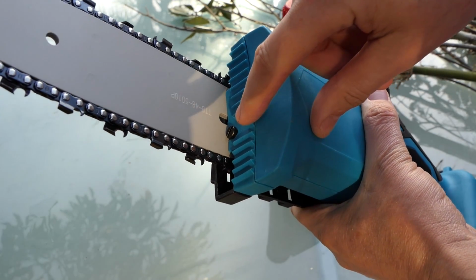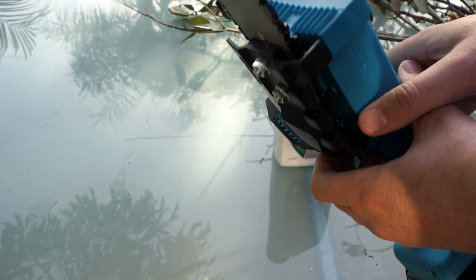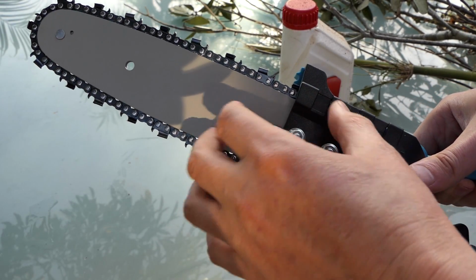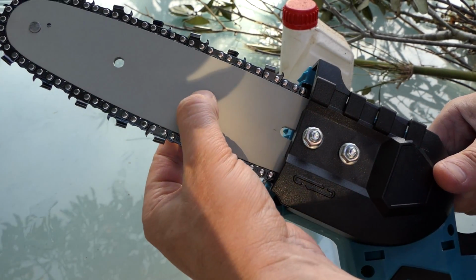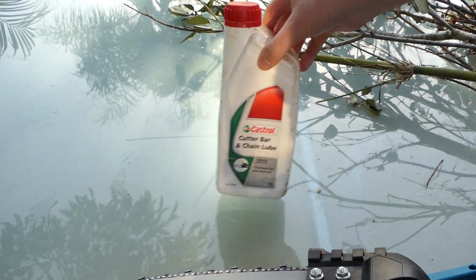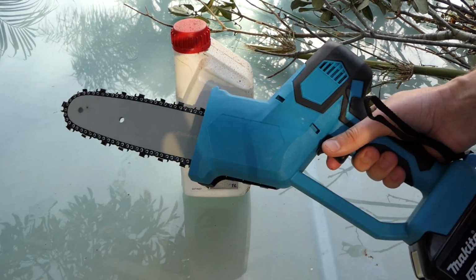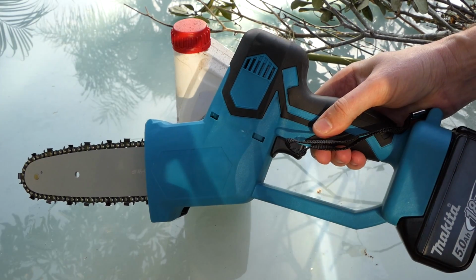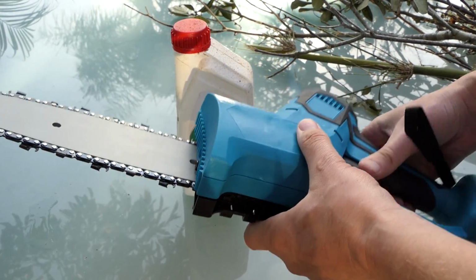The adjustment here for the chain just slides in and out. The only way it's held in place is when you bolt everything back down, so it's almost useless. You basically just got to hold this in place and bolt it down where you want it. I've got the oil here so that we can top up the bar oil. Oh, right, okay. We won't worry about that then.